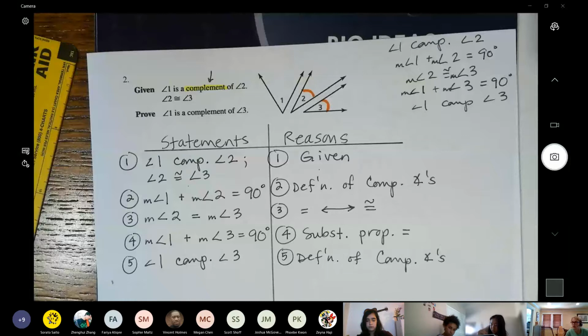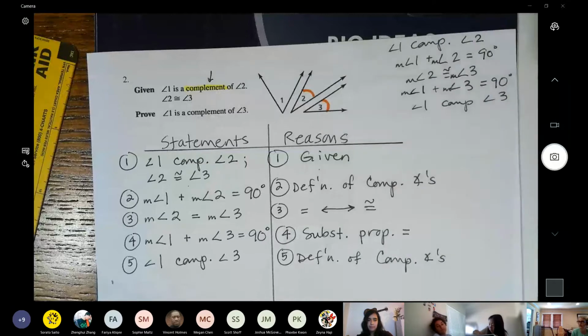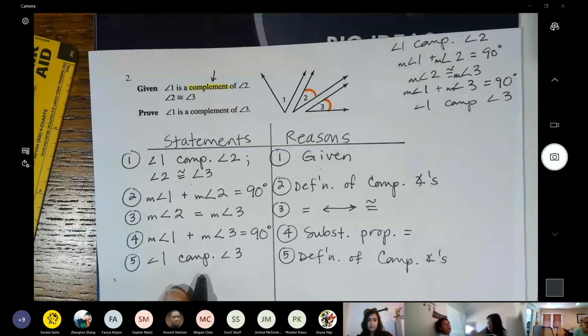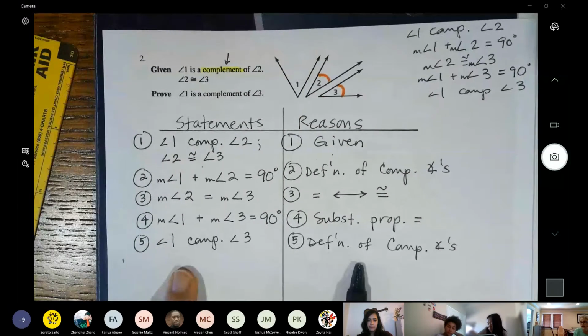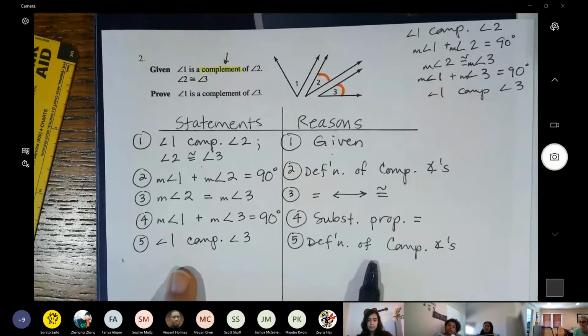So I may have gone a little quickly there, but once you figure out the path you're going to take, it doesn't take long to write them down. What you're going to need, but this is the plan. This is where you're going to get stuck a little bit. But these reasons are really important.